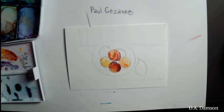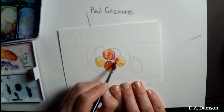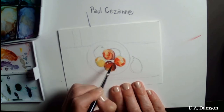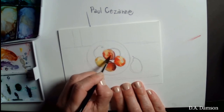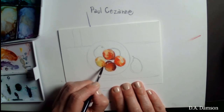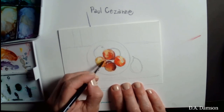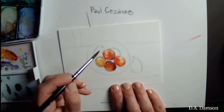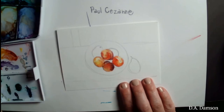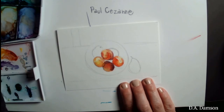And make sure your elements dry in between, especially when you're going from one peach to another, because otherwise they're gonna start merging together. But because I'm dabbing, I'm creating this really soft look of the cover of the peaches, the skin of the peach. So it looks too easy, but just because of the technique, I'm just dabbing, lifting and dropping my brush. So that adds this uneven kind of terrain on the surface of the fruit.